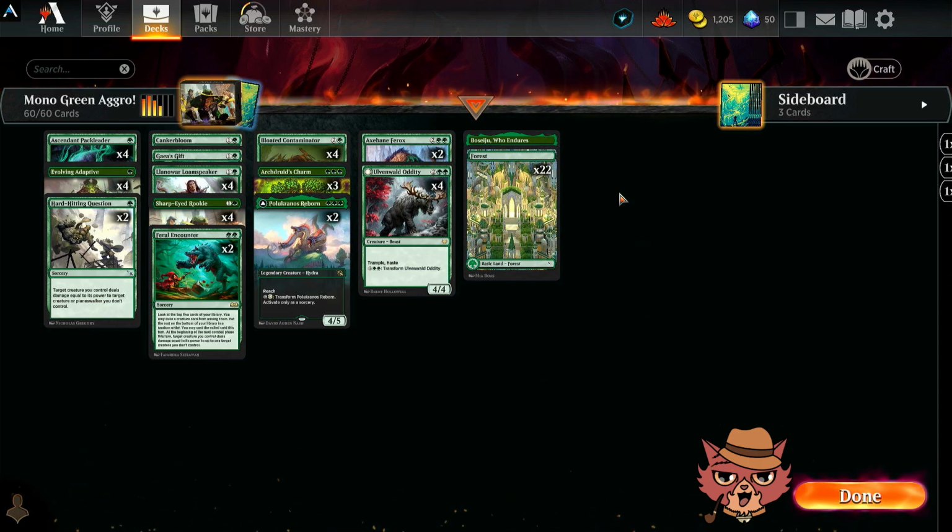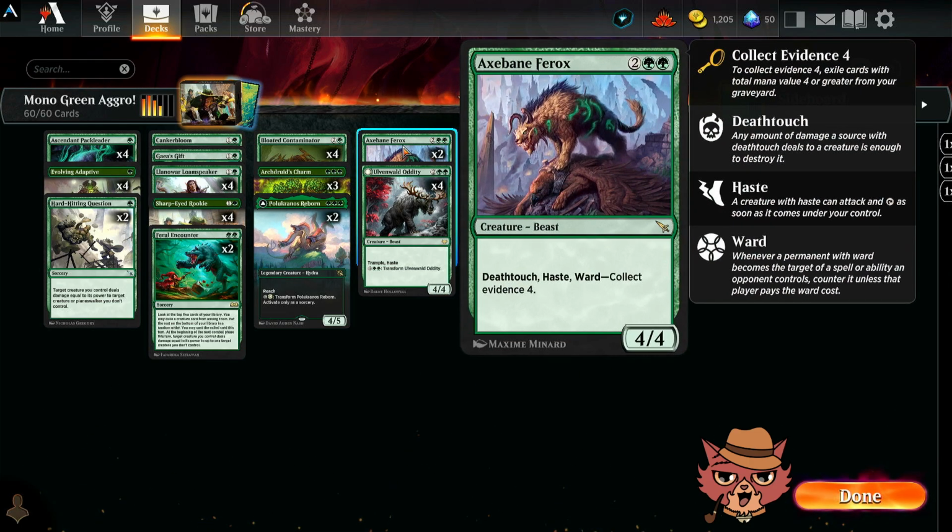We do got some new cards packed in here, like Axebane Ferox as a 2-of, a 4 mana 4/4 with Deathtouch, Haste, and Ward. Collect Evidence 4. Now, to collect evidence 4, exile cards with total mana value 4 or greater from your graveyard. Early enough in the game, that could be legitimately difficult for the opponent. Any extra ward cost on this would go the extra mile, huh? But it's mainly in here because it has haste.